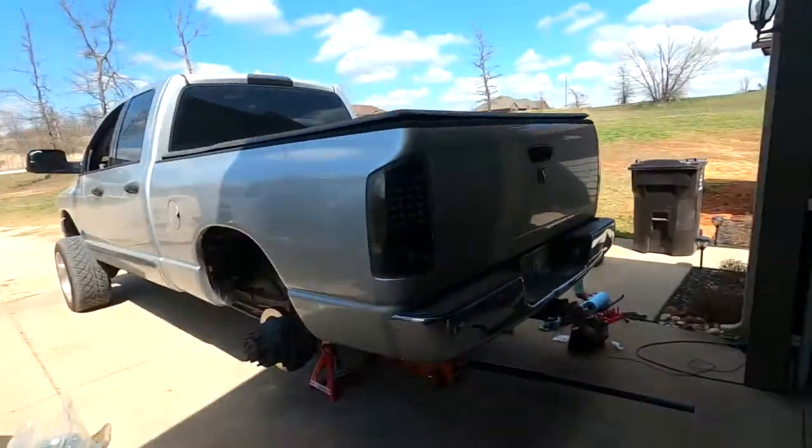Got that one done. Wasn't too bad, just getting the rotor off like usual. If you guys have dealt with rotors before, especially on these bigger trucks, you'll understand sometimes they get stuck on there pretty dang good. So we got that one side done. Nothing too crazy, came off, went on easy.